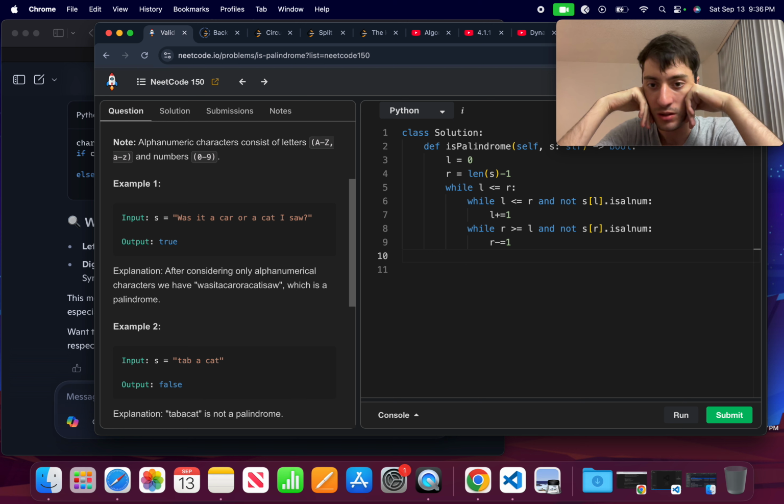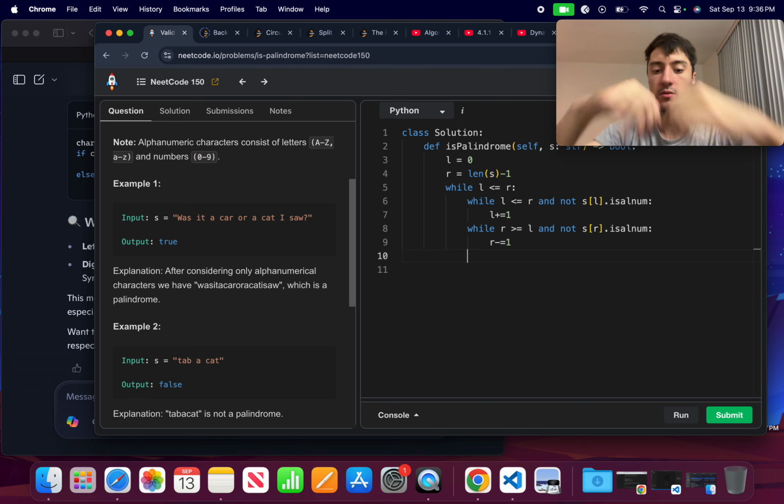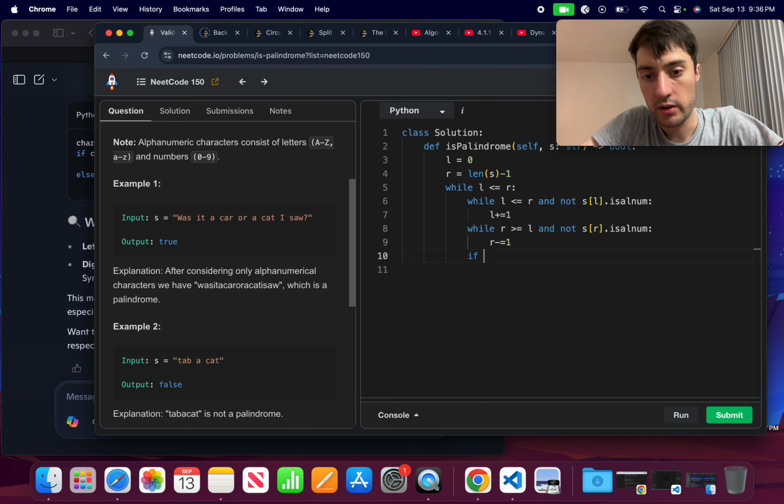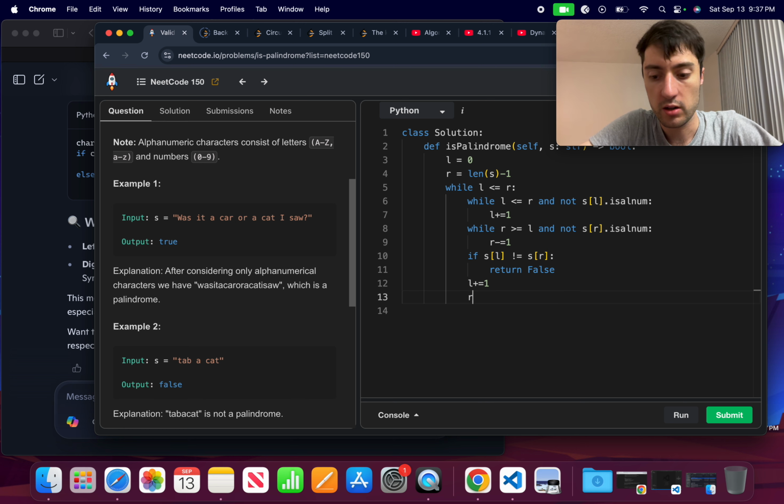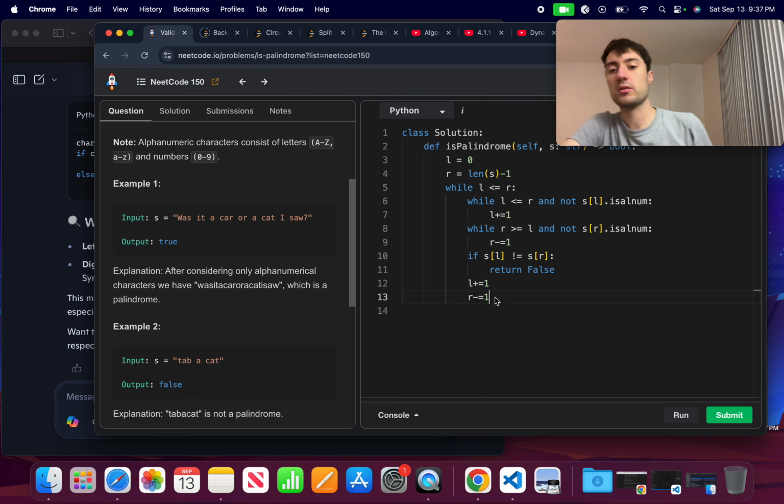Now we should check if s indexed at L is not equal to s indexed at right, return false. Otherwise, L plus equals 1, R minus equals 1.